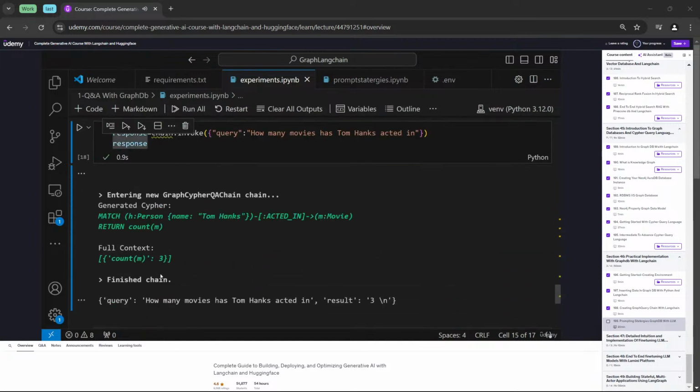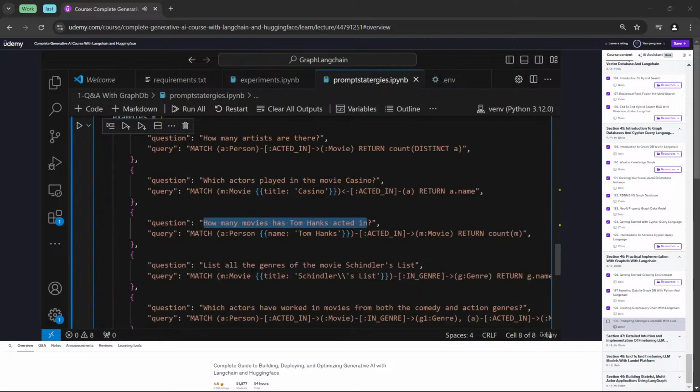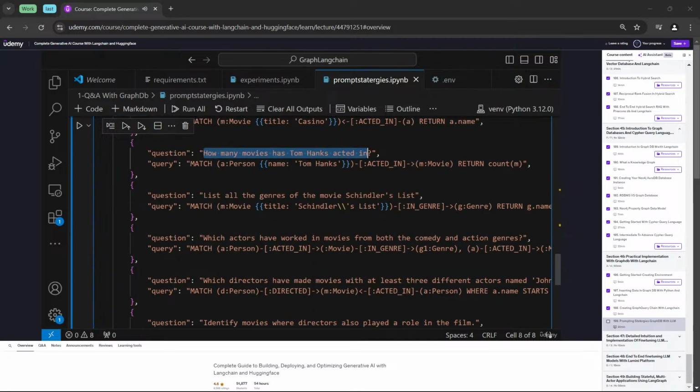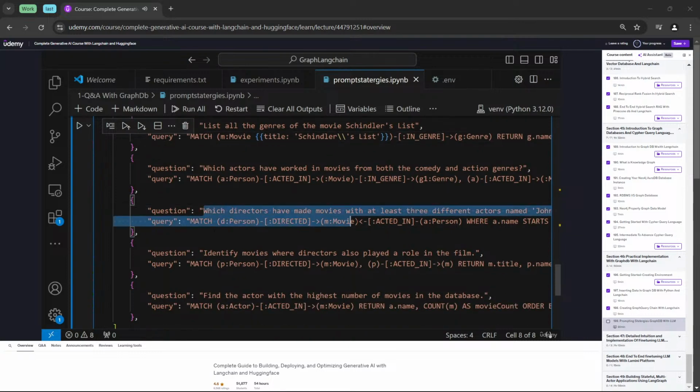So for acted in movie, it shows 3, right? And the result may well be right because the LLM is able to understand. But by using these prompting strategies, the LLM model will get a complete idea of what to do whenever we ask this kind of question. Here it also shows list all the genres of the movies in the list, and here you have this entire query. If you're not able to understand this particular query, it is fine. At the end of the day, your LLM model is generating this. This is what we have created as the sample queries, so you can have a look at all the other queries.